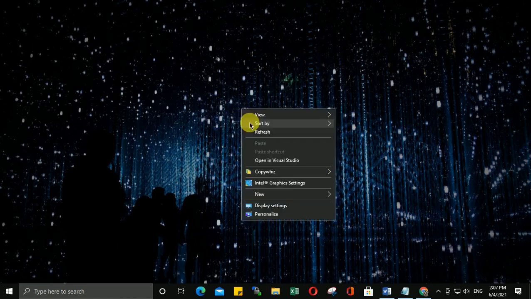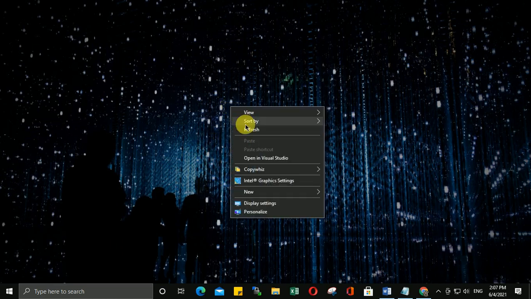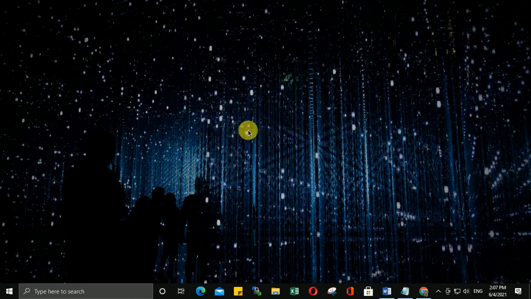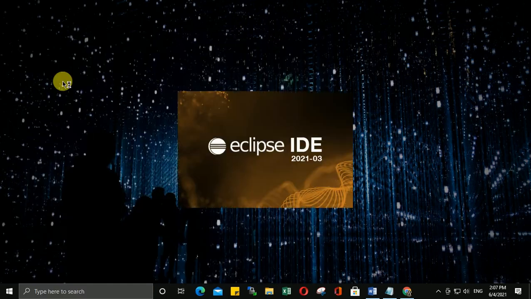After you have successfully downloaded and installed the Eclipse IDE, now you can run Eclipse. Just let me type Eclipse IDE for Java developers. You can run the Eclipse.